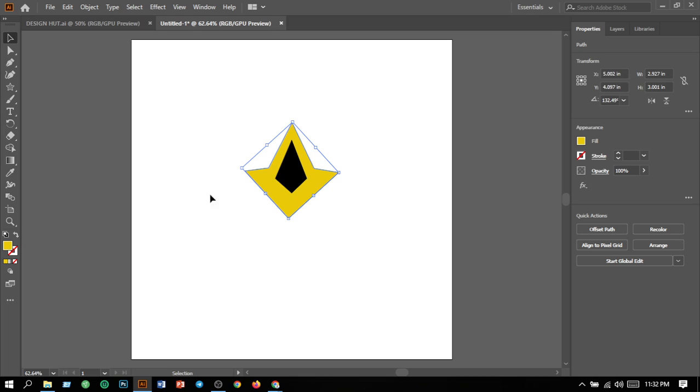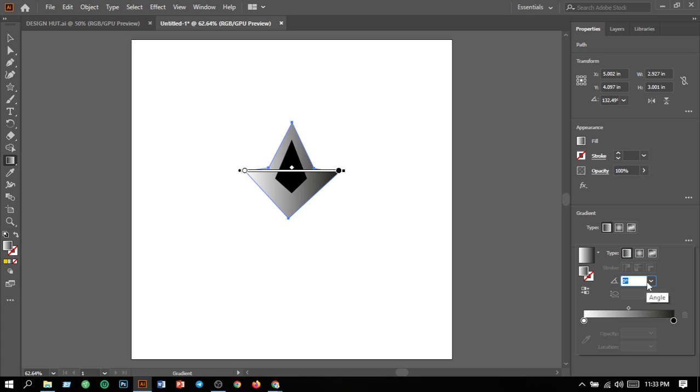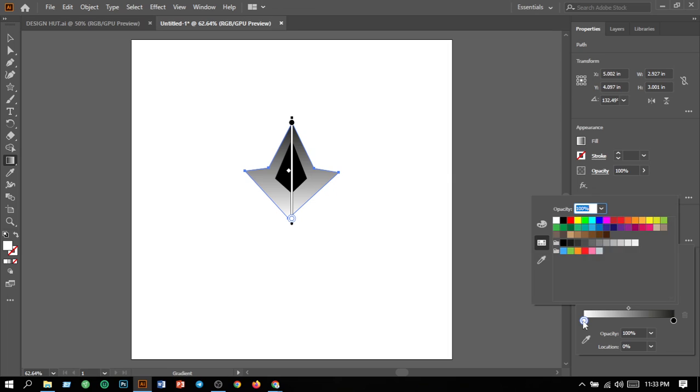Now I will change its color. I'll make it gradient. So make it gradient and, okay, make it 90 degree. Yeah, it's fine. So I will change here its color.